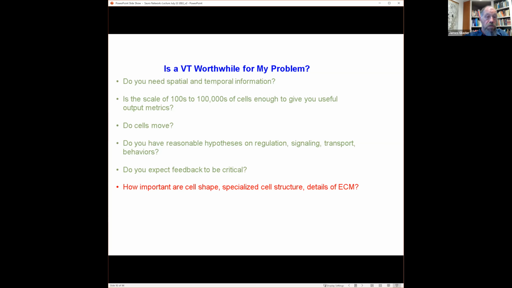These models are especially useful when you expect feedback within and between scales and between agents to be critical. If your agents are behaving independently, you typically don't need this kind of modeling. And if you need a lot of detail about cell shape, subcellular organization, or ECM, then usually these are problems that are just too hard to solve with these methods.